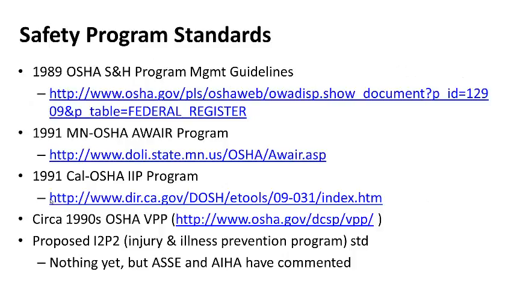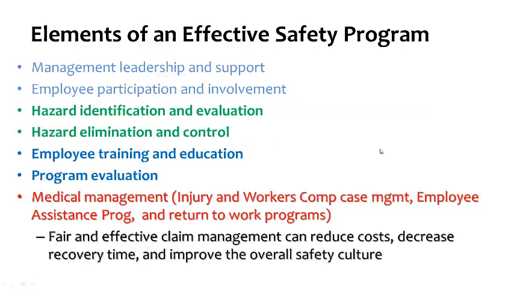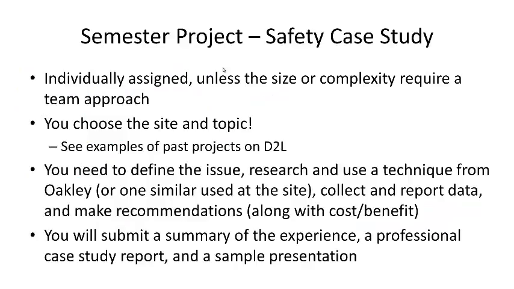If you want some information on program standards, and these are all OSHA related, so take that with a grain of salt, I provided some references, and it'll come up in future classes. But what it really boils down to is the elements of a successful safety program. We're really going to be focusing on the green this semester, leading into the blue. The red and the top two will come in different courses here at Whitewater.